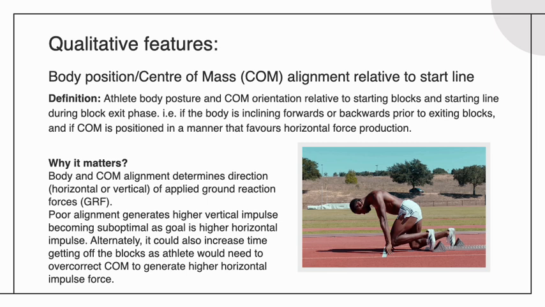reaction forces are applied. Poor alignment, in this case, generates higher vertical impulse, becoming suboptimal as the goal is higher horizontal impulse. Alternately, it could also increase the time getting off the blocks, as the athlete would need to overcorrect center of mass displacement, going backwards, to generate higher horizontal impulsive force.